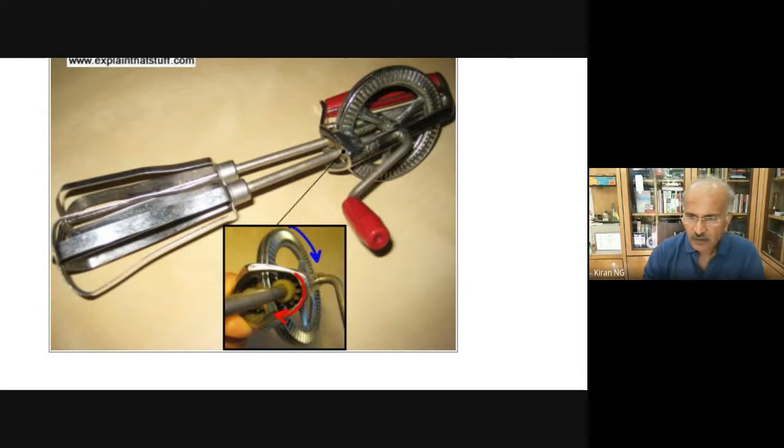Okay, Chirantan, I assume you are able to hear me. Yeah, don't worry. So, Chirantan, in this case, we use this to increase the speed.